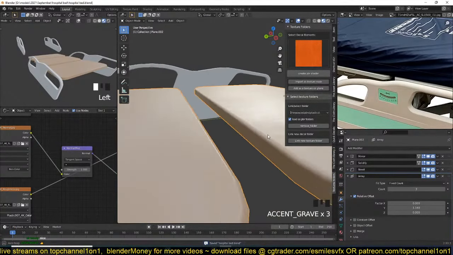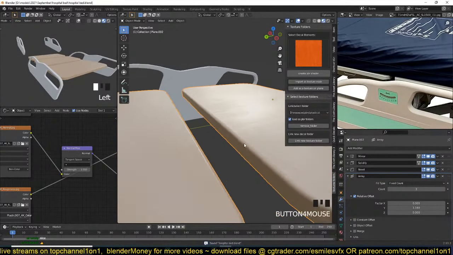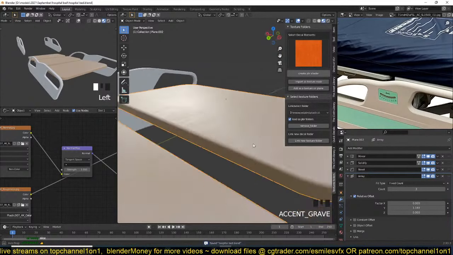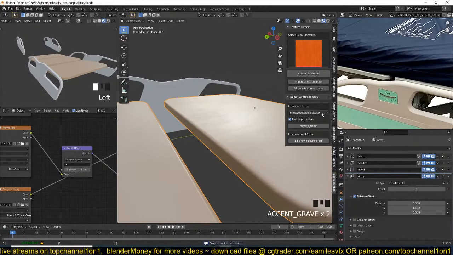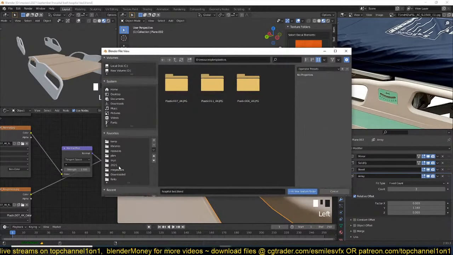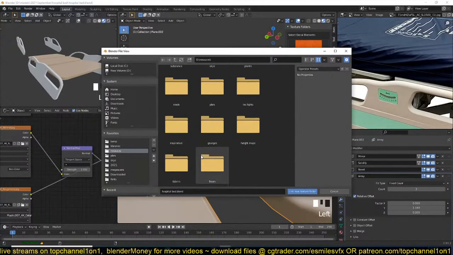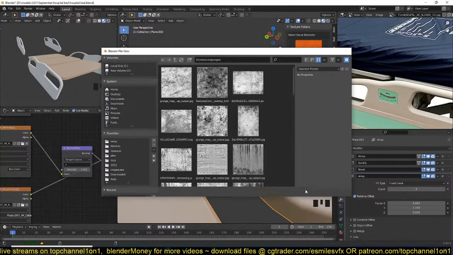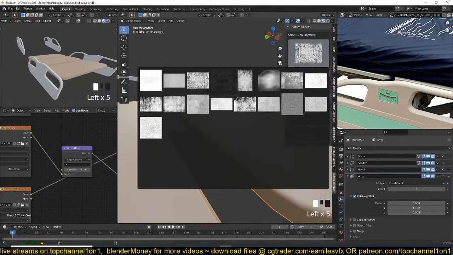Okay, I also want to add in some grunge map just to change the reflections a bit. So I'm going to link another folder, my grunge map folder. So resources, grunge maps, so that I can easily access them like that. Now if you have load as PBR turned on, you will only be able to load in PBR textures, but if you turn this off, then you can see the single images that you have in there.